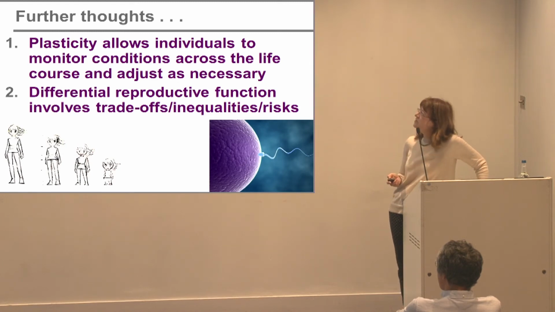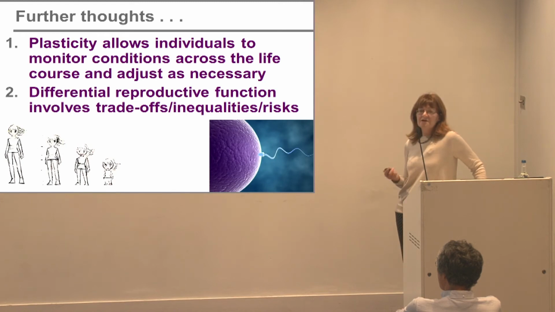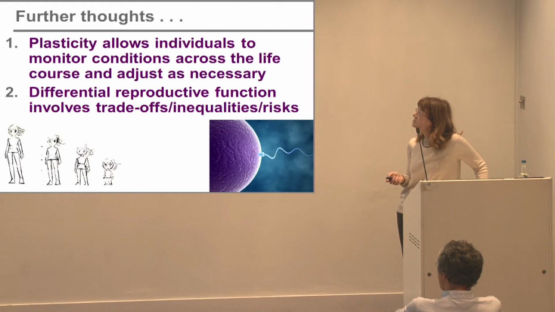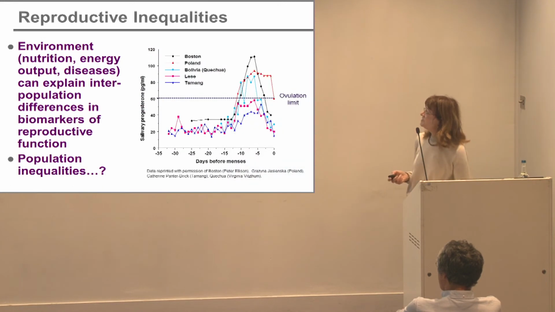The other thing, specifically about reproductive function, is that given this plasticity and the effects of environments, there's a number of trade-offs we need to think about, resulting in inequalities, such as in that first slide I showed you about progesterone profiles, and health risks that we need to think about. And as I said, I showed you this slide before.